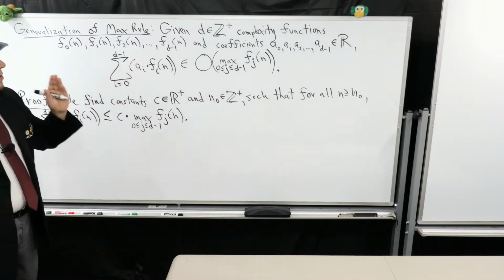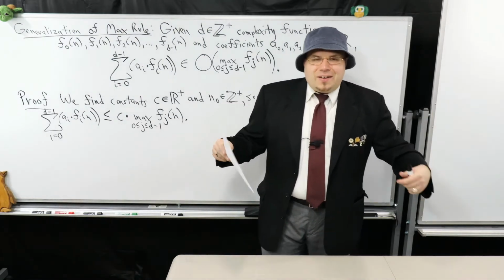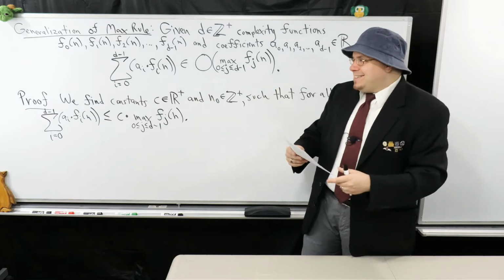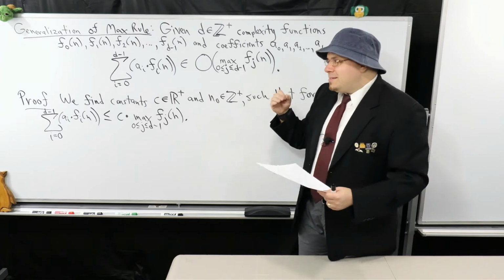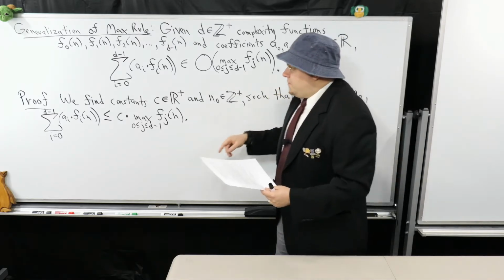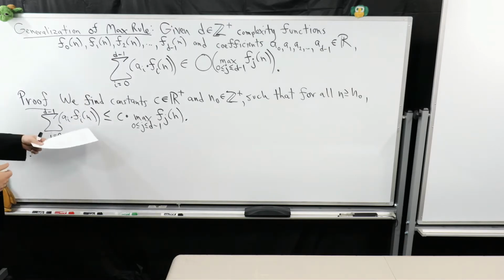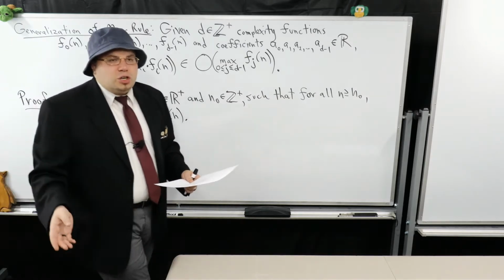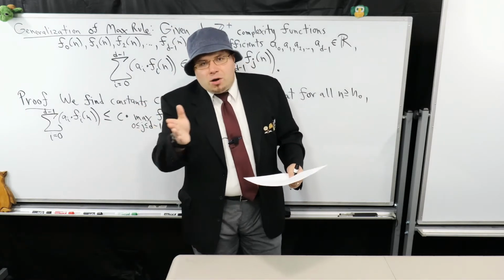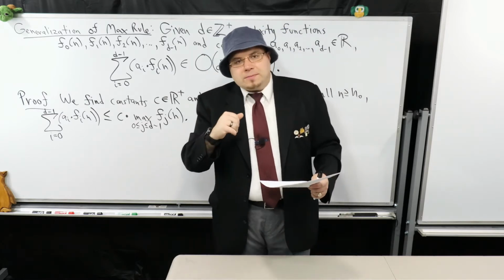I'm just going to think about when I had two functions, I added them up and I could say, okay, the max of these two things is in fact going to be the max of those two things, right? It's kind of simple. All I'm going to do is think about it this way. If each one of these a sub i's told me how many times I'm going to have an fi of n appear in my sum, you'd agree with me that each one of those should be at most the max among all the values of that function. Why? Because it contains fi of n.